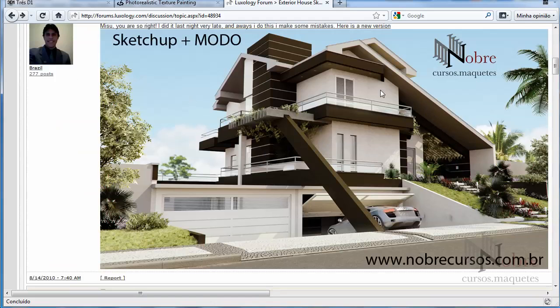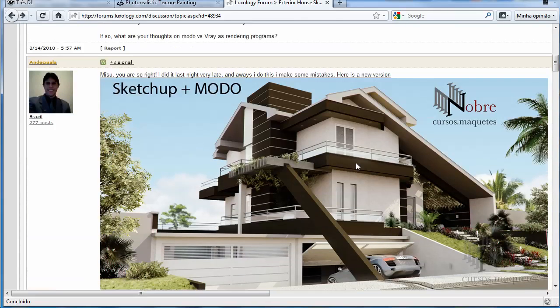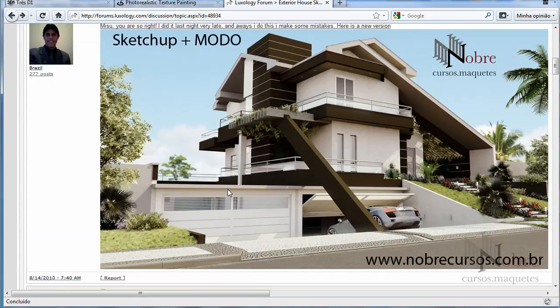This house was modeled and created by a friend of mine named Michael Polis Zook, and he did it in SketchUp, and I brought it to MODO for rendering.